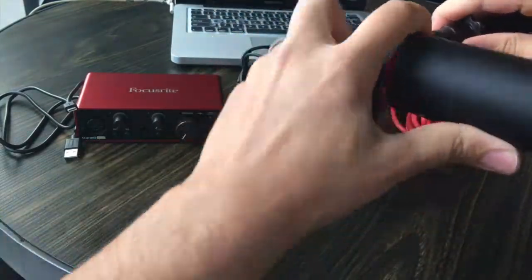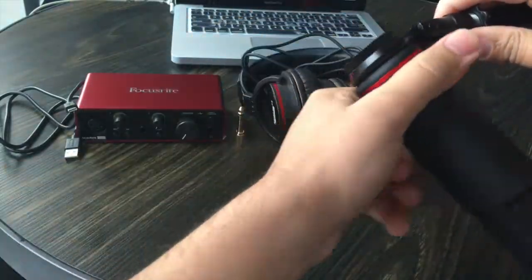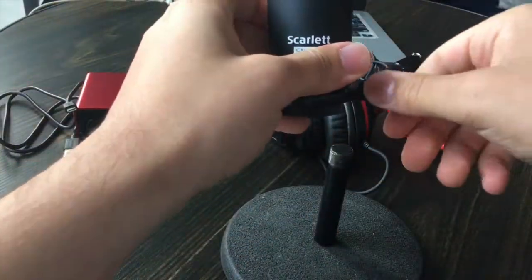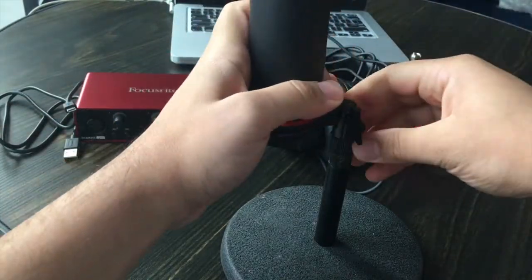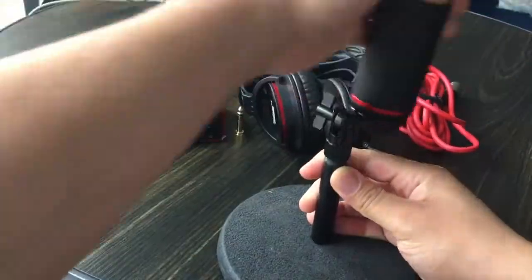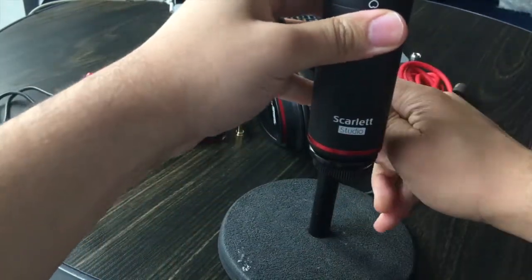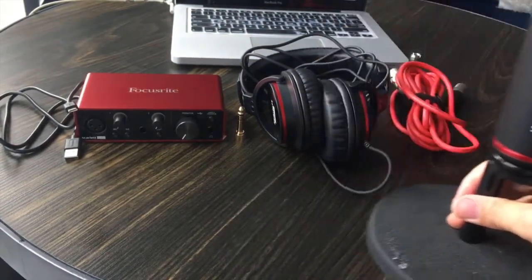Now, this mic stand is a boom stand, which means it's mounted on the floor and it's relatively tall. There's also the option to do a table stand. Now, to use a different mic stand, of course, you might need to adjust the actual piece. So you might just unscrew, adjust it, and then screw it back so that it is tight. I'm going to use the table mic stand for the rest of this example, just to show you what it's like.